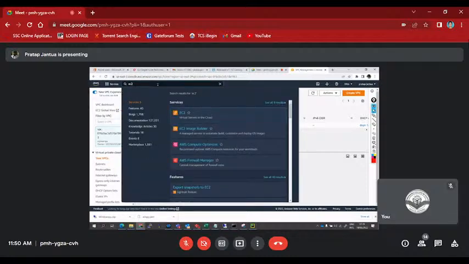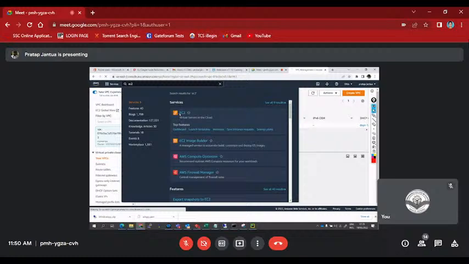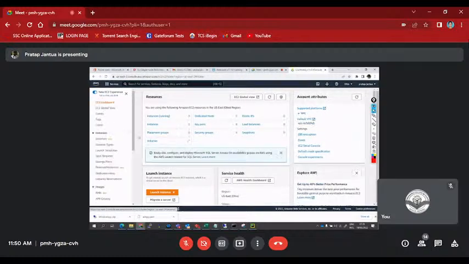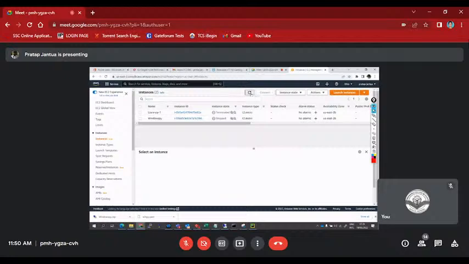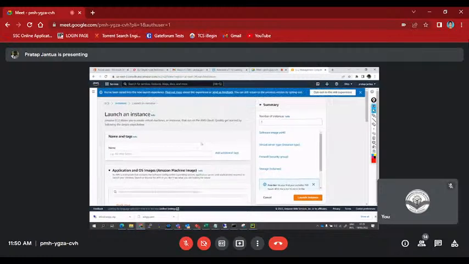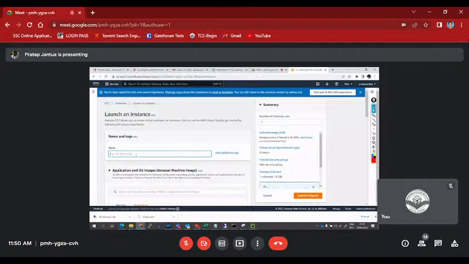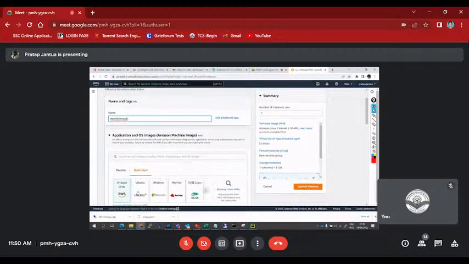Why? Because we want to connect one Linux instance. So these are the instances that were available. One of them we have terminated, and another, Windows, is stopped. We want to create one more. I'm giving the name my test Linux Pi. That is the name of the system. We are selecting Ubuntu here.